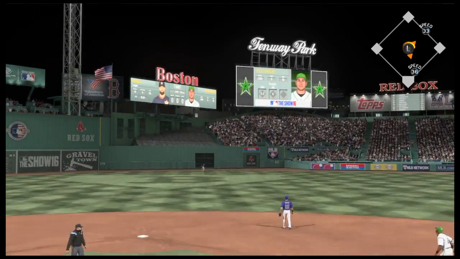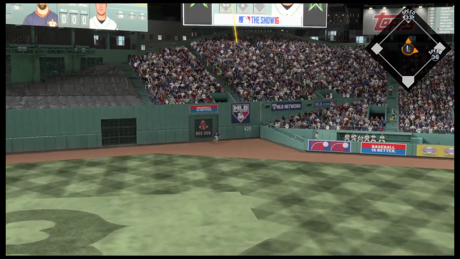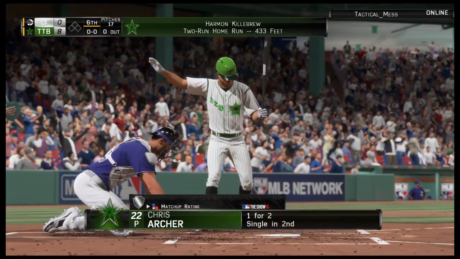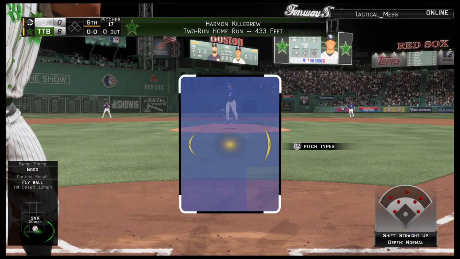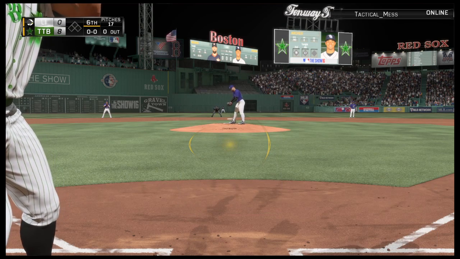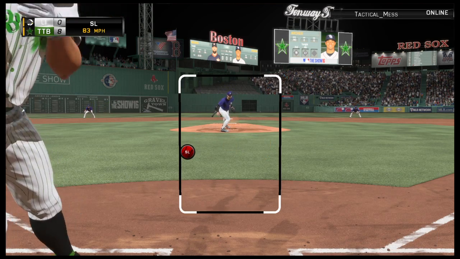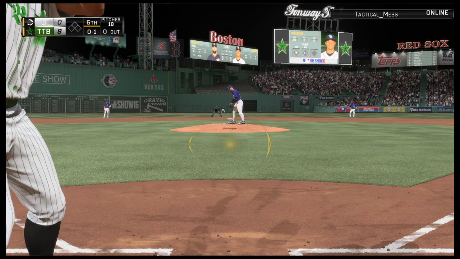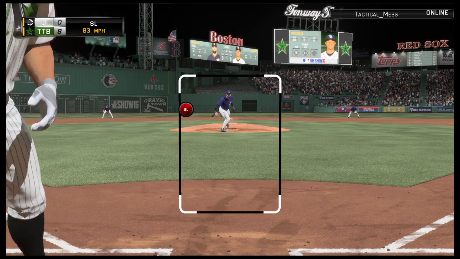Belted high and deep into right center. Cespedes racing back. And a leaping effort at the wall, but it's in vain. A home run. The pitcher, number 22, Chris Archer. So it's a 2-run shot to right center as they've widened this lead to 8 now.